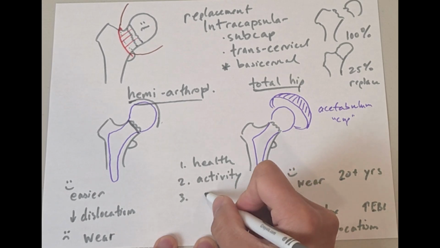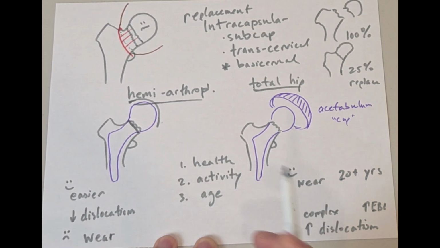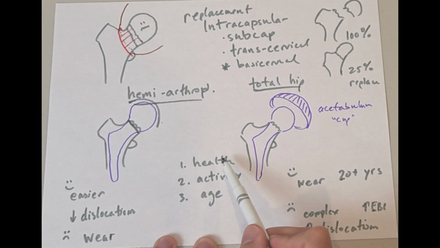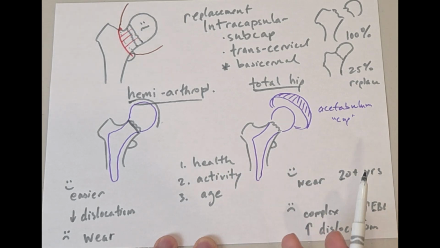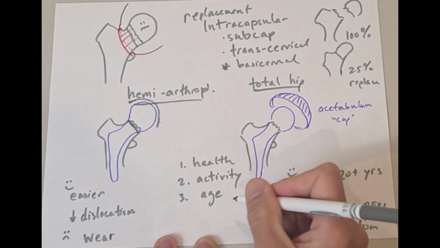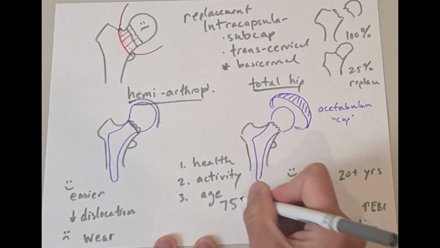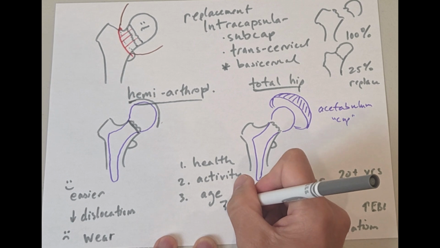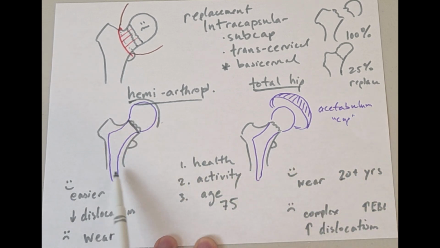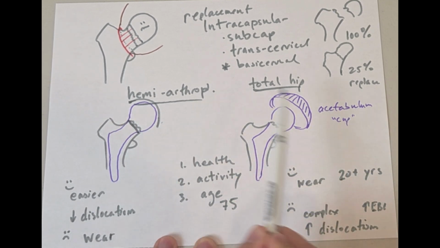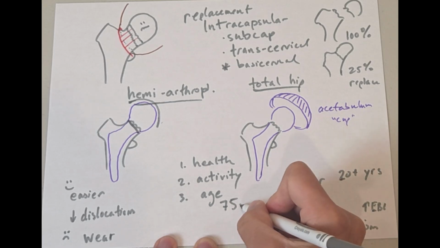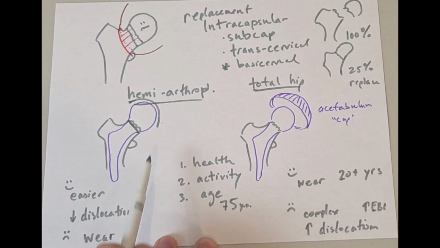The third one, and I'm putting it third for a reason, is age. Now, age is just a corollary for health in general. Health is way more important than age, but as a general guideline, it can be helpful. Now, the cutoff, based on recent studies, is 75. Someone did a recent study to see which one of these hemiarthroplasties eventually needed a total hip arthroplasty. And if they were younger than 75, there was a higher risk of wearing out this hip. Now, again, that's just a guide.